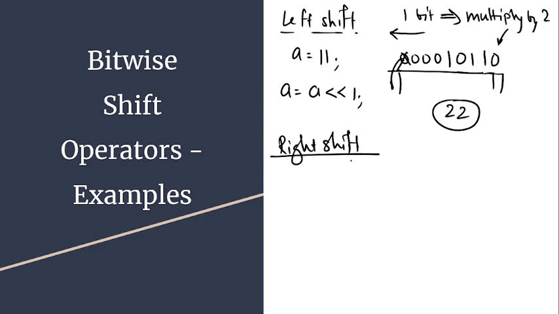Okay, so suppose I have A as, let's say, 27. Okay, so what is 27? 16 plus 11. So this is 27. We've got one more. Yes. Now actually the last bit MSB here is the sign bit. Because it's positive, it's going to be 0. It will have a difference when there is a negative number.